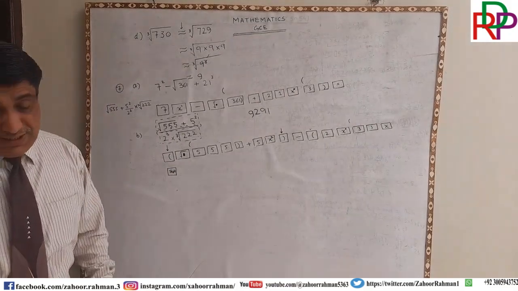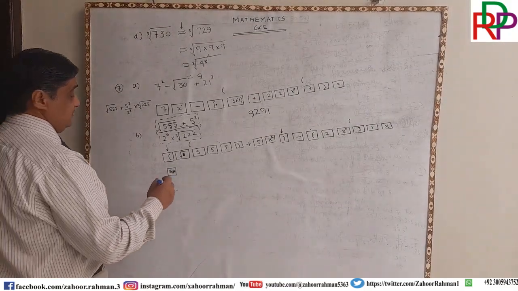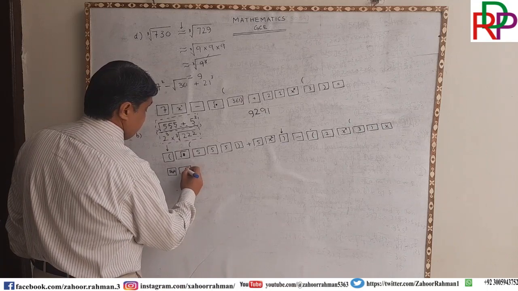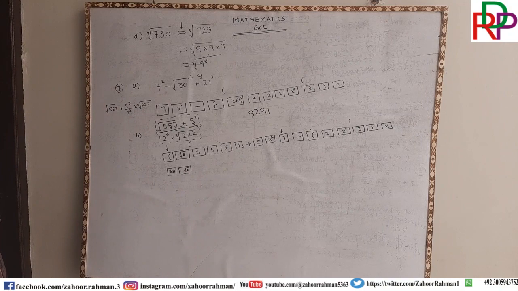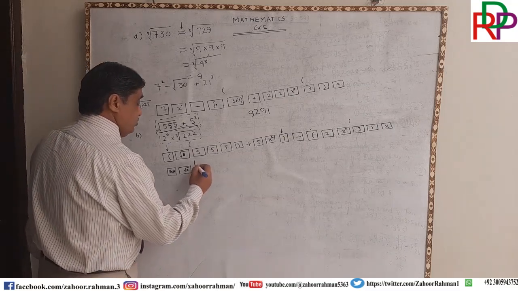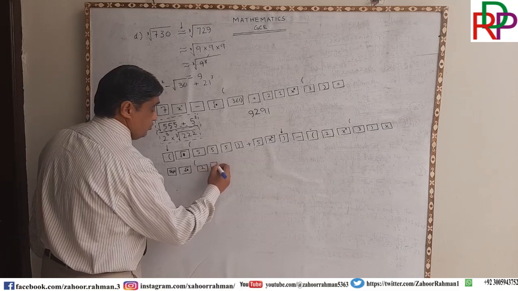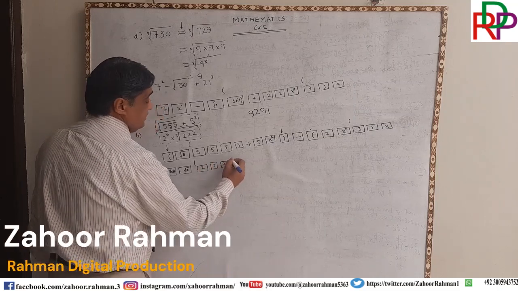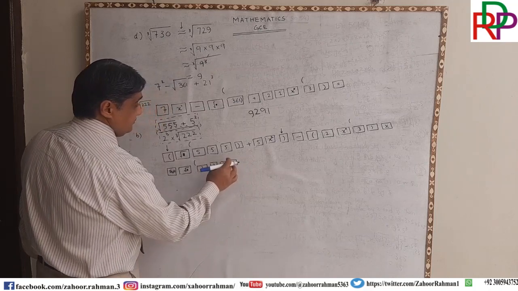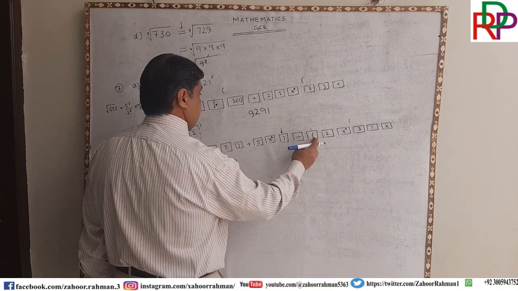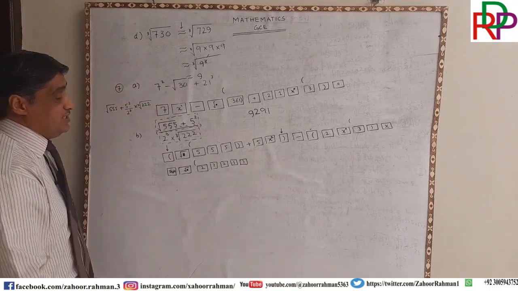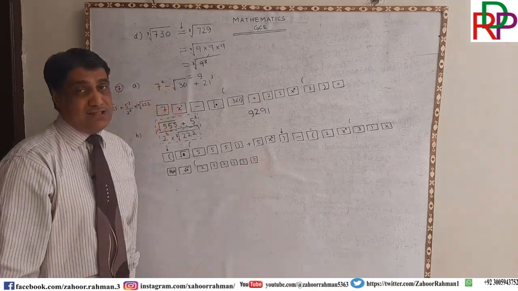which is available on the calculators at the top left corner, and then you have to press this button of square root. When you are pressing this, automatically this parenthesis will come down, and then you have to write 2 into 2 into 2, that is, 2 button, and then you have to press the parenthesis close for this one, and the parenthesis close for this one. So you have to write these sequence, and at the end you have to press is equal to.